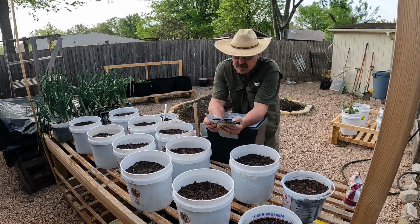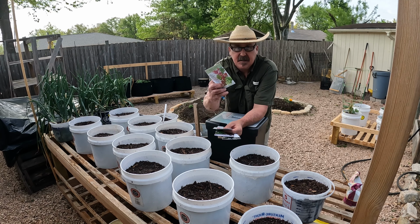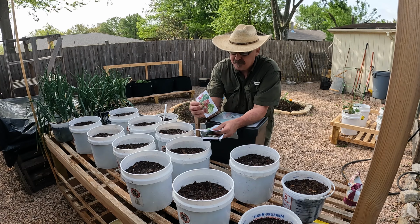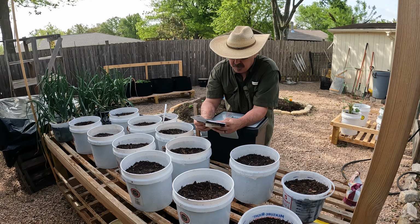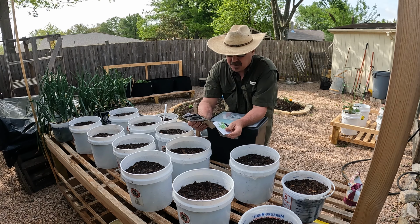So let's go over this. We've got all different kinds of cut and come again lettuce, chef's blend, which I like. It's got oak leaf lettuce, a mixture, and they'll just grow all up in this pot. We can come out here. We're doing a couple different varieties of spinach. We're going to do this New Zealand spinach.